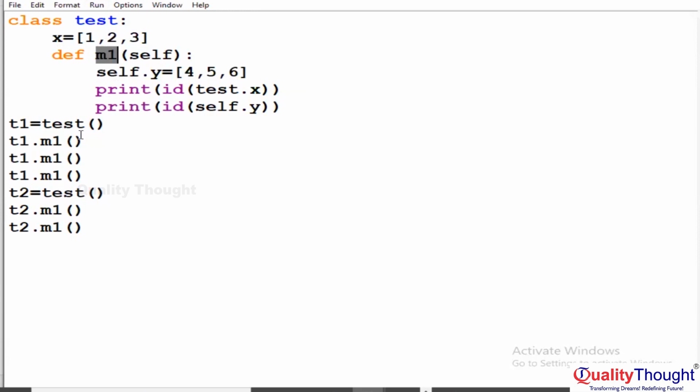In your program, how many times am I calling this method? Five times. So five times memory space is allocated for the y variable. But how many objects did I create? Two objects are created, but five times memory is allocated. That is a problem.